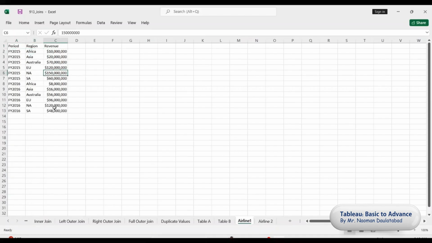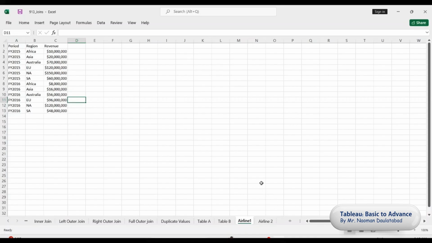Same goes for airline 1. If I define period and region, for example, 2015 and Asia, with this combination, you will find only one record in this table. So sometimes it is not enough to define the key field with only one column. You need a combination of columns.